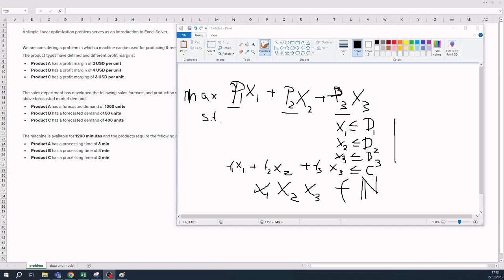So C is the machine capacity of our single machine, in this case 1200 minutes. T1, T2, T3 are the processing times for product type A, product type B, and product type C.